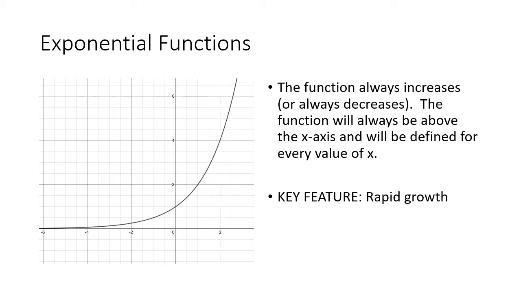And the last function is our exponential functions. These functions will always be increasing or sometimes always be decreasing, but it'll be always above that x-axis. So again, you have your x-axis as that horizontal axis down there, and the function's always going to be on top of that. Although you can see as you get really, really close to the end, it almost looks like it merges together. And it is going to be defined for every value of x. So it is going to be defined across that entire x-axis from left to right.